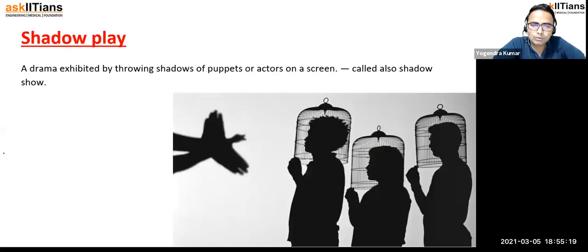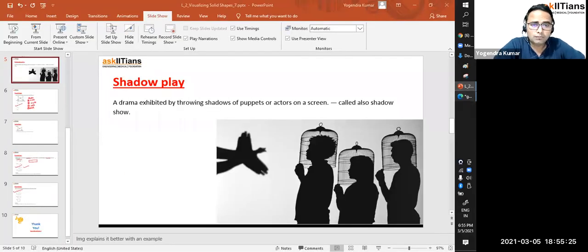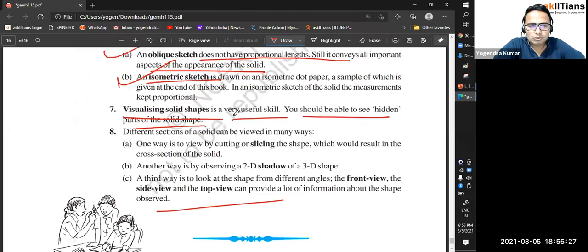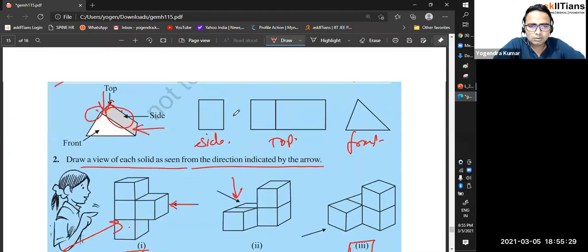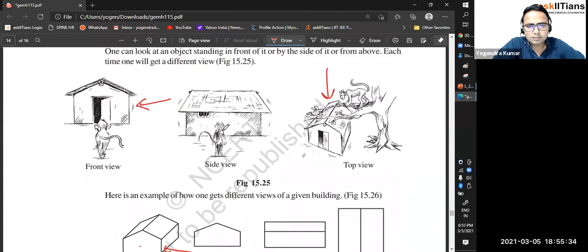Go through your book questions, right? Make sure you're completing them all, and practicing enough to get full marks on this chapter, right? You can see here there are questions given. Try them all, cross check your answers, and practice more.